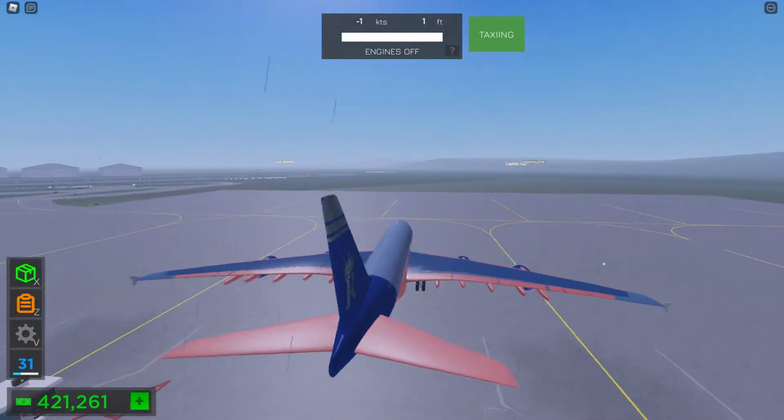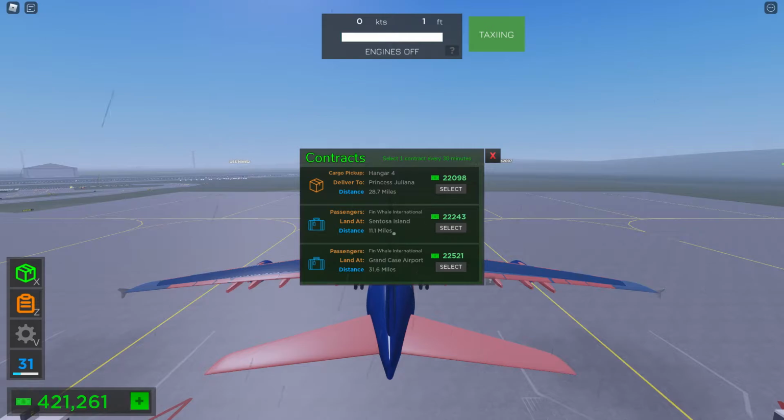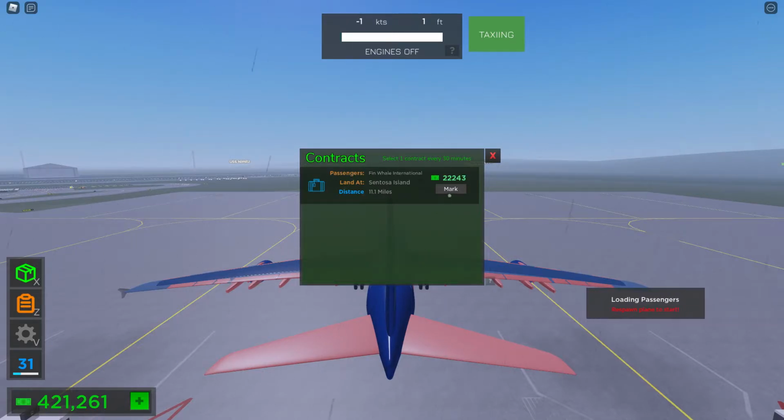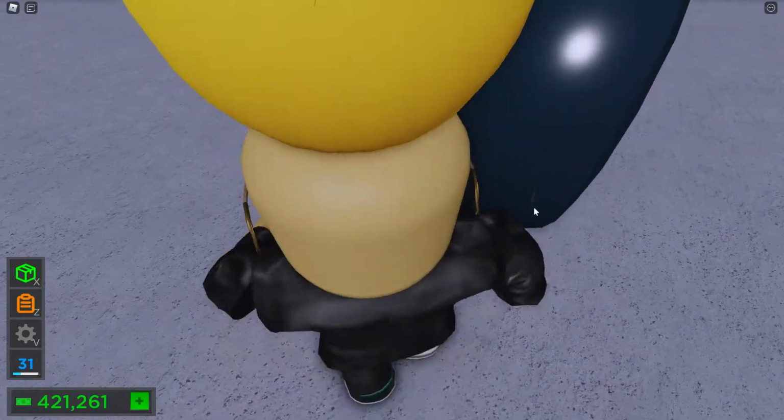Here it is. It's currently raining at Finwheel International. And I will choose Finwheel International to Senatosa Island, 11.1 miles and 22,243. Oh, it says respawn your plane to start. I will.